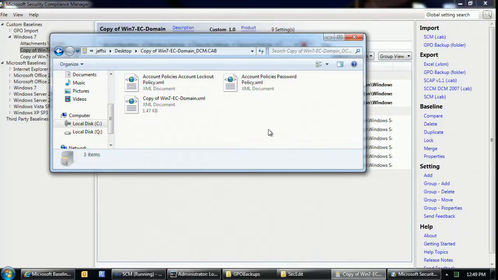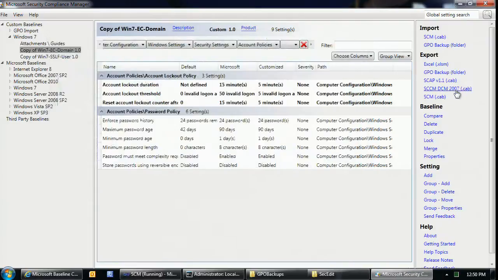Now, the cool thing about this, if you think about it, until this tool, is anybody from the SCCM team in the room? No? Okay. Until this tool, there was no way to take an AD GPO and turn it into a DCM pack from Microsoft. There was no way to do it. Now, you can take stuff out of your AD, export it to GPO backup, and then get a DCM pack for that GPO. And then you can check drift. Does that make sense? There was no way to do that with a Microsoft tool ever until this.